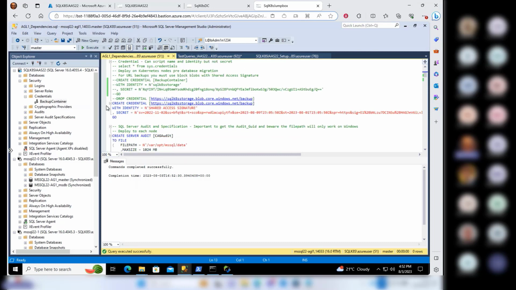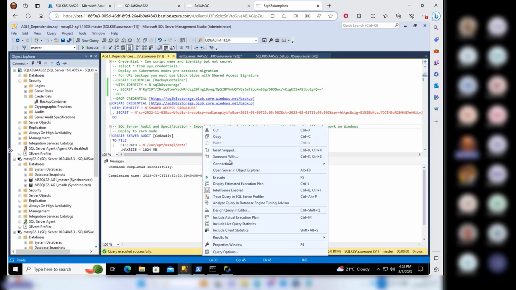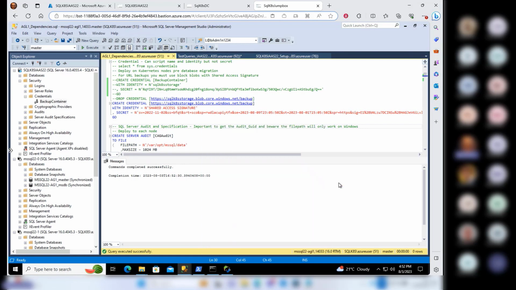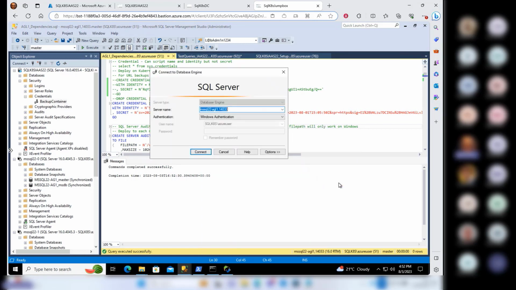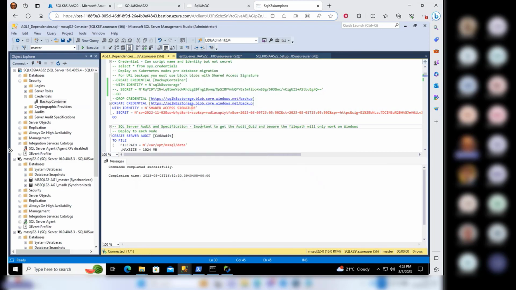The credential for this, I'm actually not going to do on the AG. I'm going to do it on each individual node. If you try creating this on the availability group, it does seem to let it through, but it puts it on the node you're on, and therefore won't work when you fail over to other nodes.